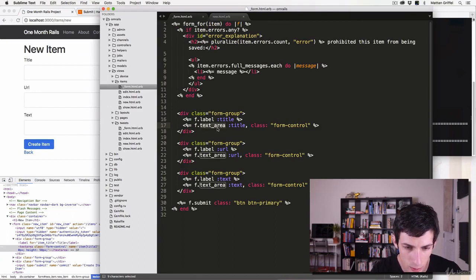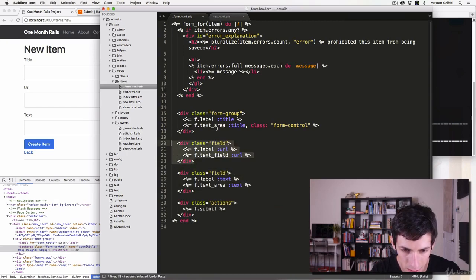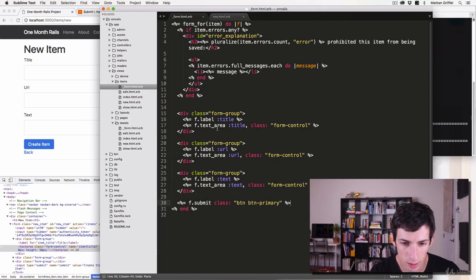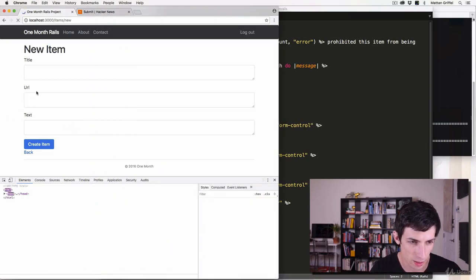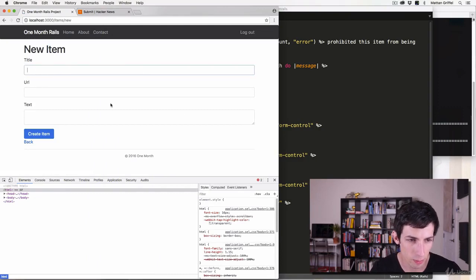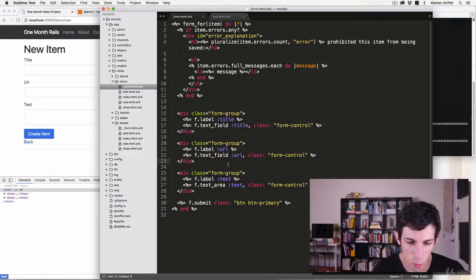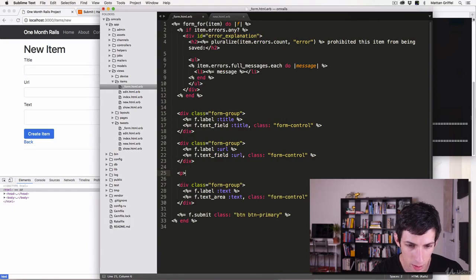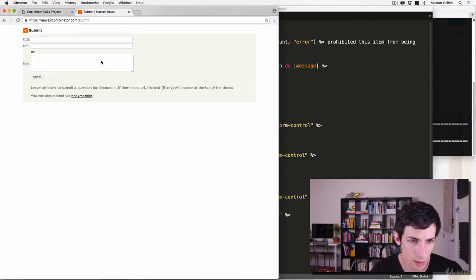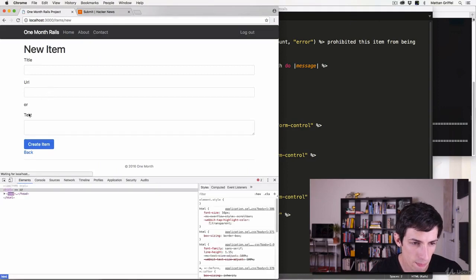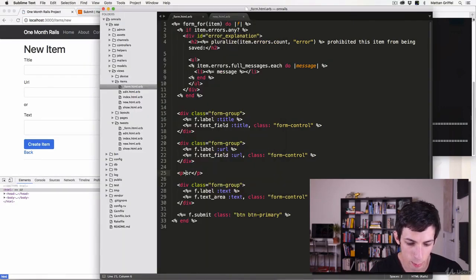Probably, yeah, I know why, because this is text area. So what was it before? Hold on a second. Text field. Okay. Text field and text field. That makes this shorter, like that. That's what I want. And I can put an "or" in here for now, just like they have right here. Maybe I make it strong so it's bold. I just forgot to close this.